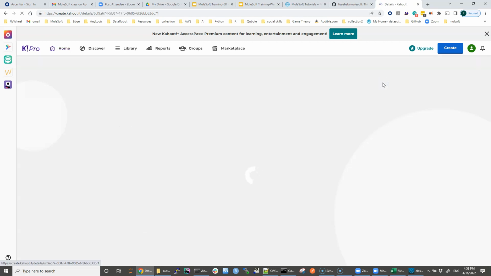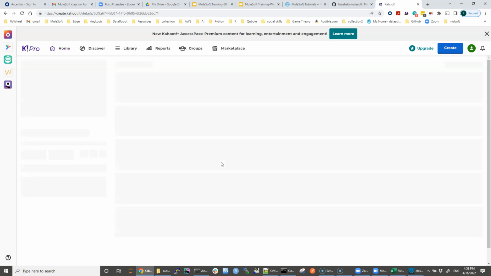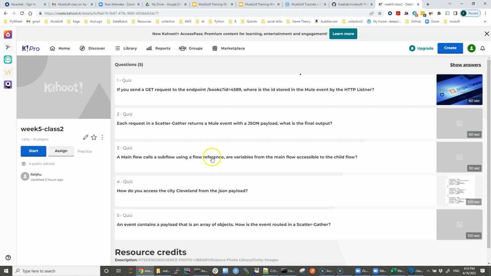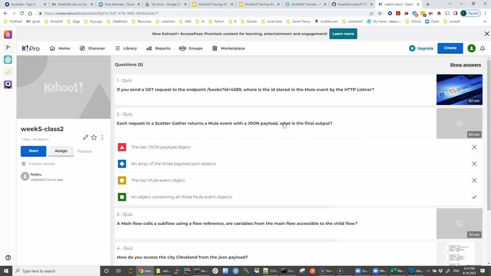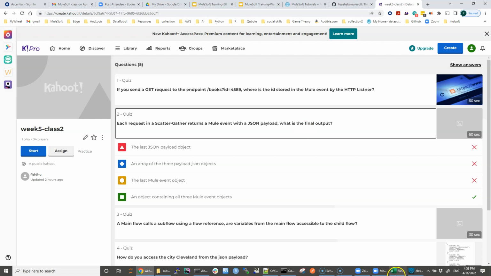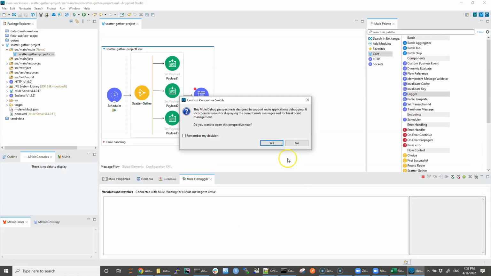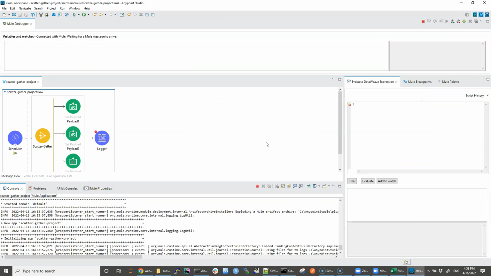So if I go to today's questionnaires, okay, I think it is this one. Each request in a scatter gather returns a Mule event with a JSON payload. Assume we have 3 routers. What is the final output? So the answer we said is an object containing all 3 Mule event objects. We want to understand that. Click yes.